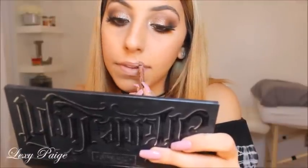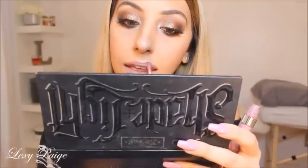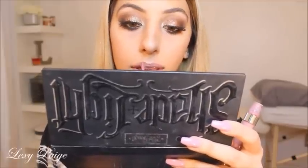And to line my lips, I'll be using NYX Liquid Liner in Sugar Glass. Then I'll be placing ColourPop Ultra Matte in the shade Bianca on the center of my lip, and then taking gloss and putting that on top. To finish the look, I'll be going in with the NYX Dewy Finish Setting Spray.